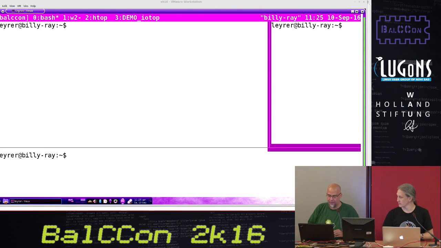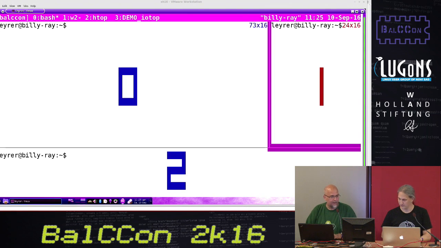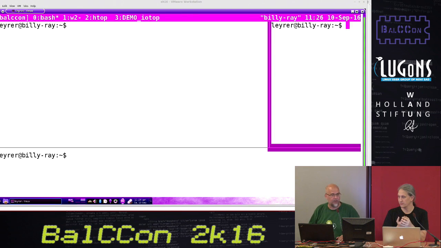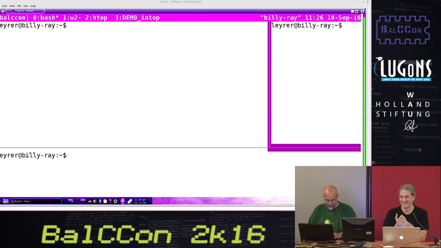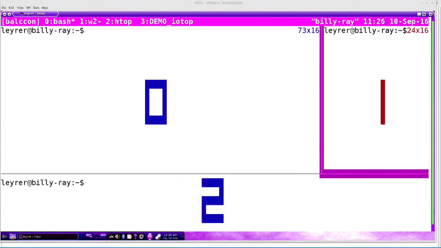Another way to move around in the panes is by directly addressing the pane. There's a convenient function that is usually mapped to prefix Q, and with prefix Q we will get the numbering of the panes. So we start again with 0, 1, and 2, and it will also show you, in the top right corner of each pane, the resolution of that pane. Resolution in characters. Because we grew up in resolutions given in characters, not in pixels or megapixels or 4K.